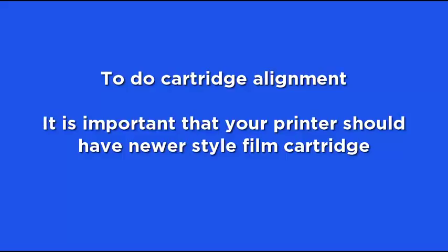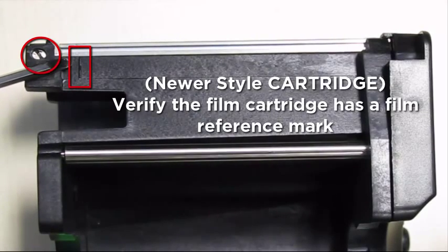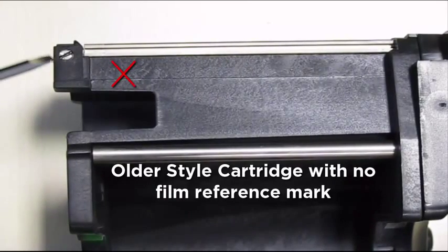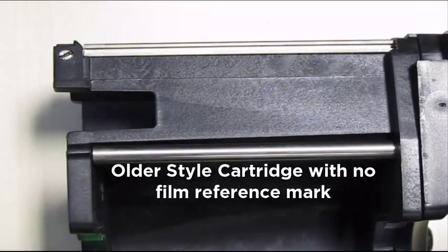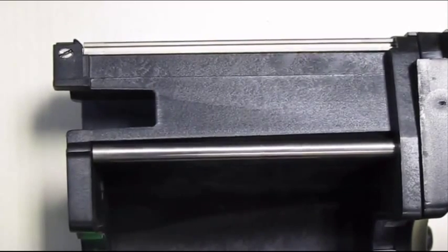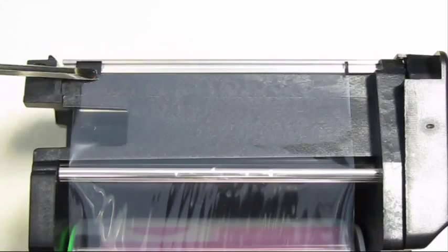To do the film alignment, it is important for your printer to have the newer style of film holder. If you have the older style, contact your dealer or HID technical support. Verify that the film cartridge has the scribed mark as shown for reference point when aligning the film. The older style cartridge may look like this, where there is no reference mark. Here you can see that the film is left of the reference mark. This has caused the film to go off the track.